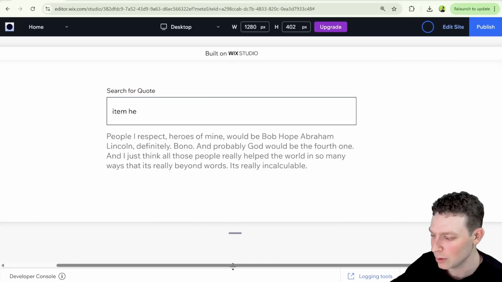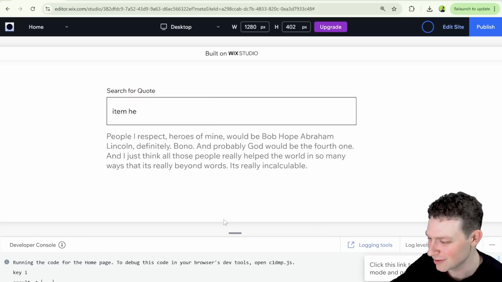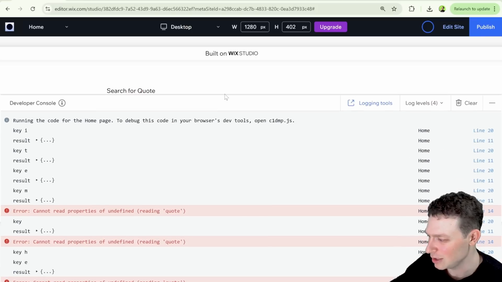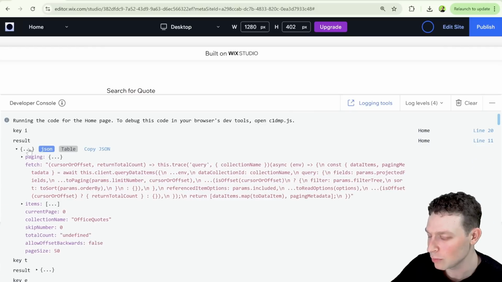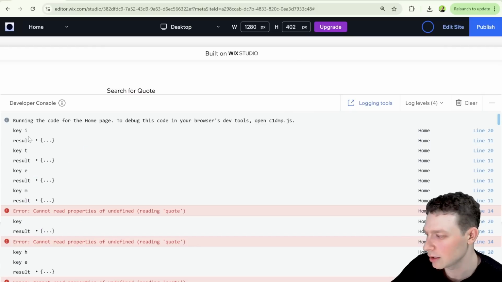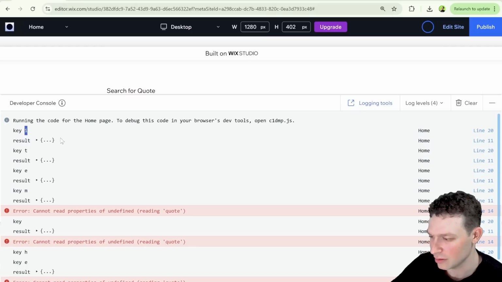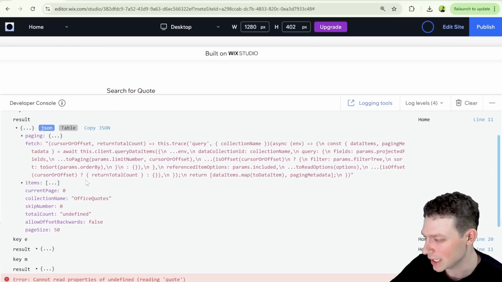Let's take a look at the queries that have actually been coming back here inside of the developer panel, if I can manage to open it up. There we go. So here we can see that when we were initially running with, let's say, just the key I, and then we had IT, these are the ones that came back.